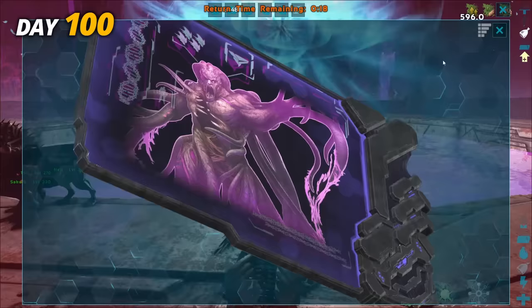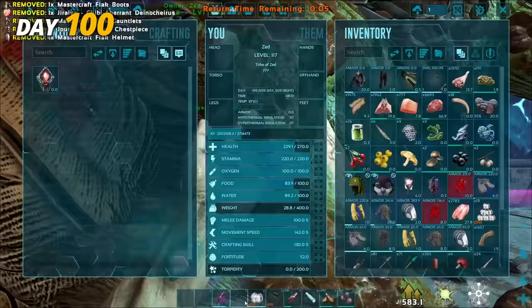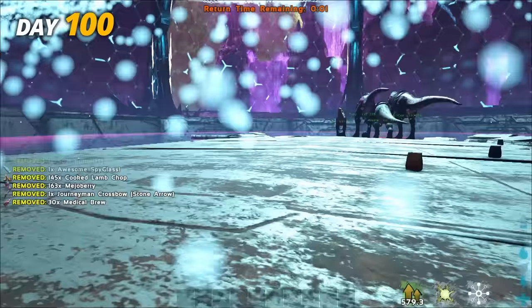Oh, we did it. We are now ascending. Okay, here, take all my stuff. I no longer need my stuff. Just take it all. Goodbye, Gert. It was nice knowing you.